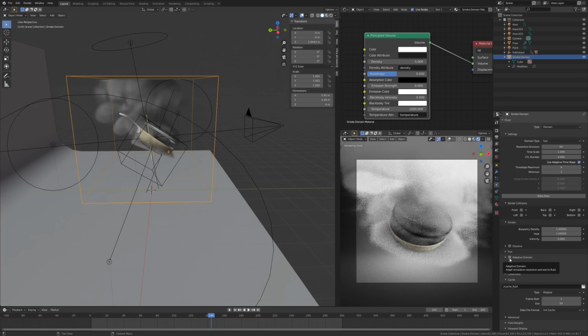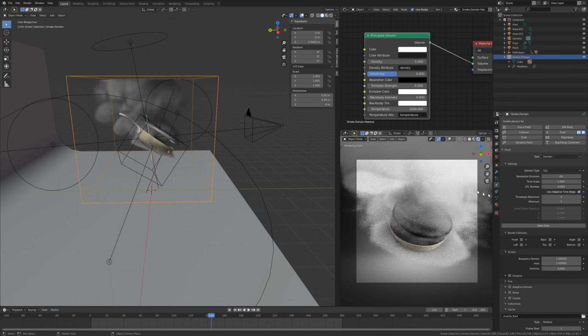The only other thing I will mention here is that I had tried adaptive domain. Sometimes what that will do is reduce the size of the domain so that the calculation happens faster based on where smoke is and where it's not. But I had an error with mine, and this is probably going to be different in MantaFlow, where it was shrinking the domain more than it should. So I was seeing smoke being chopped off where it shouldn't have been.